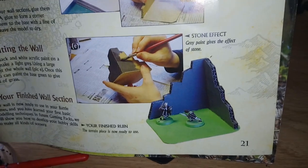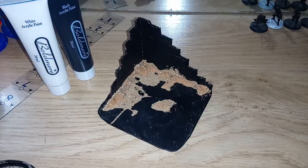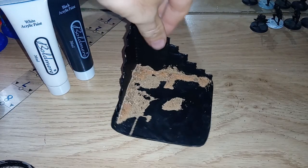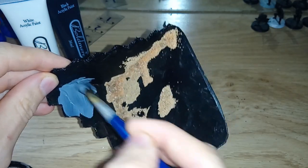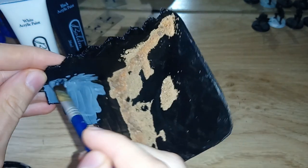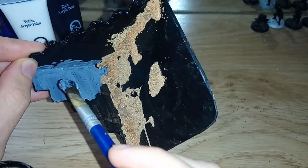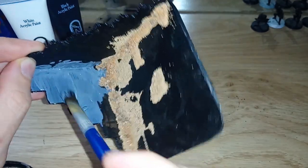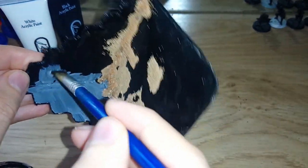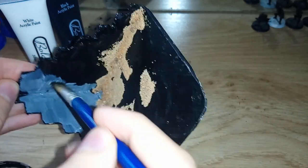Now that we've done that additional step, we'll go back to the next part in the magazine, which is painting the walls. So we'll just be painting that grey. Simple as mixing the black and white acrylic paints and then just painting this all over so we get a nice coverage. May need a couple of coats of this just so that the black is completely covered up. The other benefit to having done the PVA and black paint mix before doing this is that the paint actually covers better and isn't soaking into the cardboard, as the PVA has already done that.